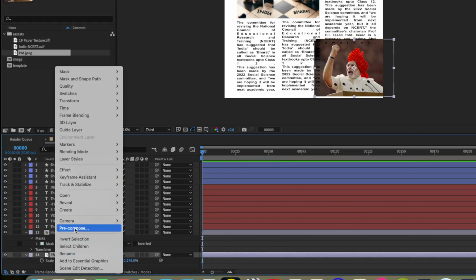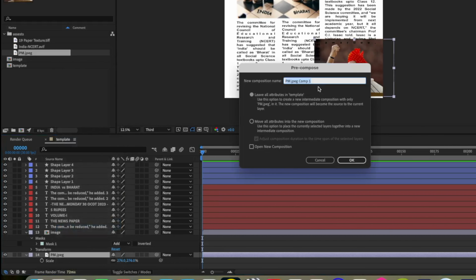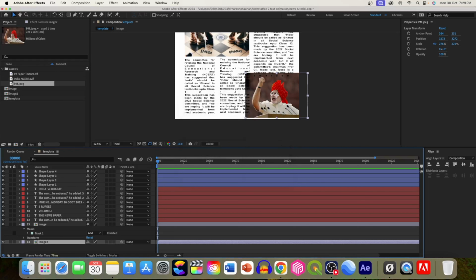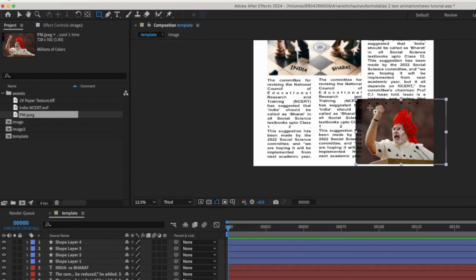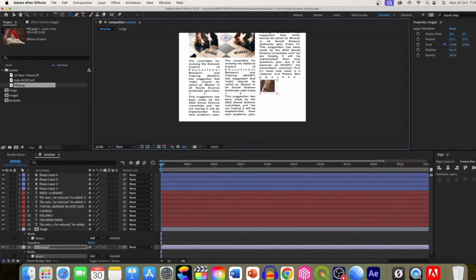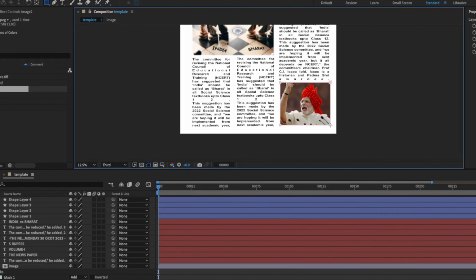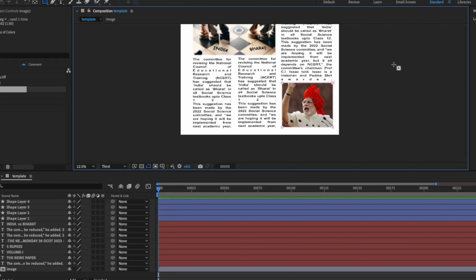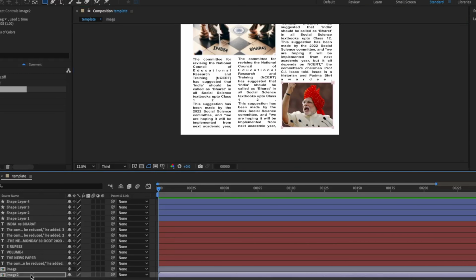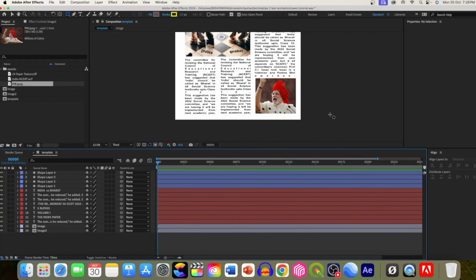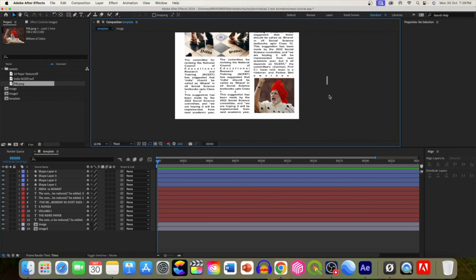Alright, let's pre-compose it similarly, just like we did last time. Let's call it image 2. Again select that image, select the rectangle tool, rectangle mask, click on this and done. So we have created another image placeholder. We now have our template ready.